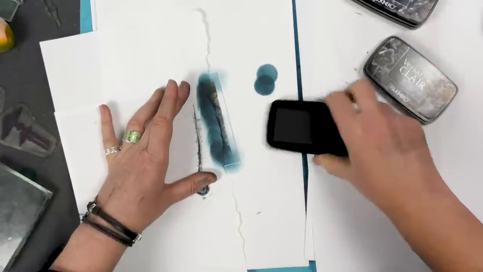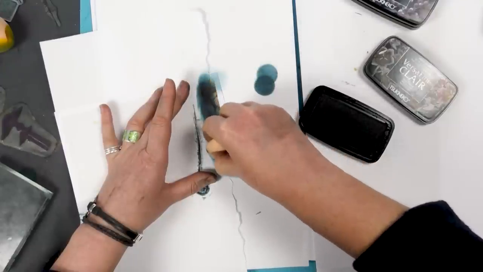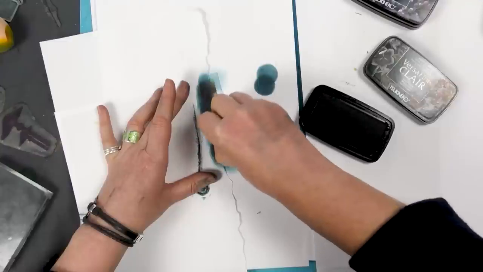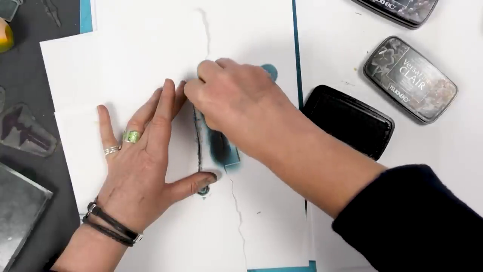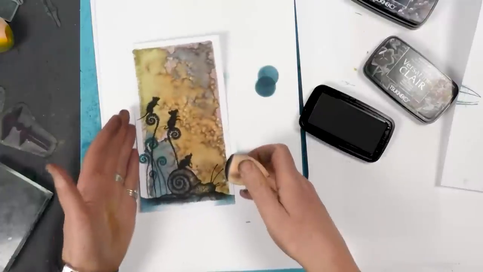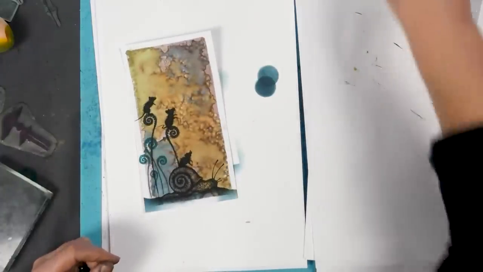And this time the Nocturne. So I'm just going to use a tiny little bit of the Nocturne and literally just touch the very edge, just to give it a little bit of depth.